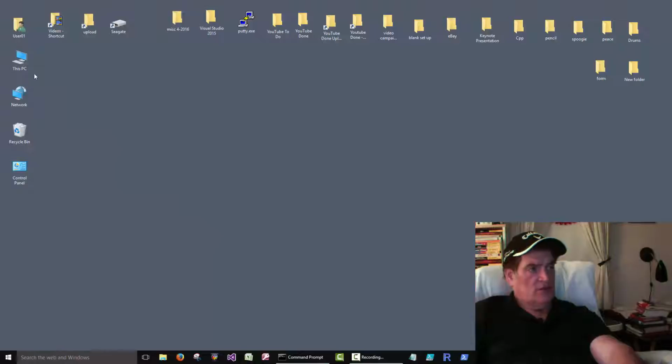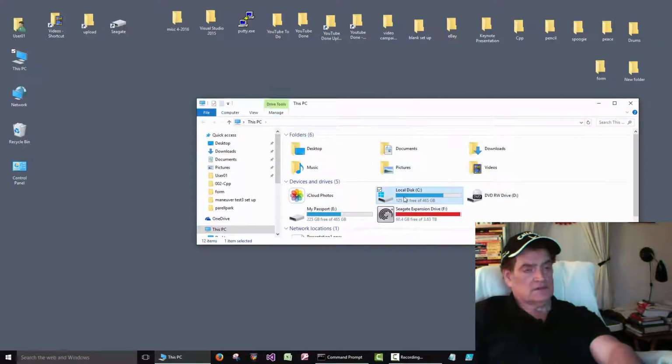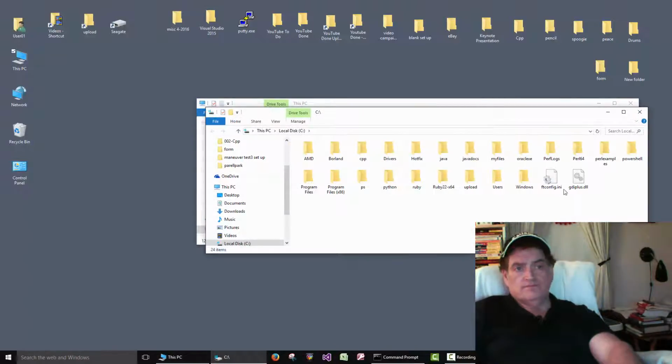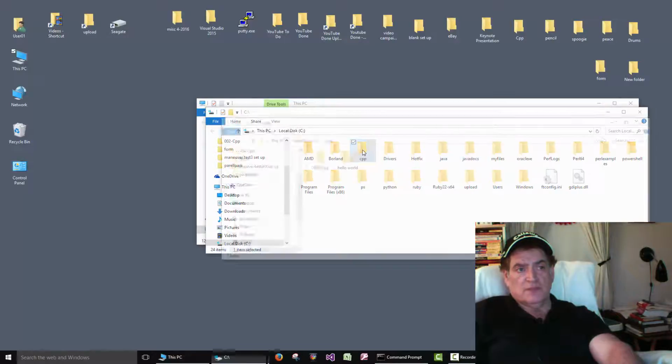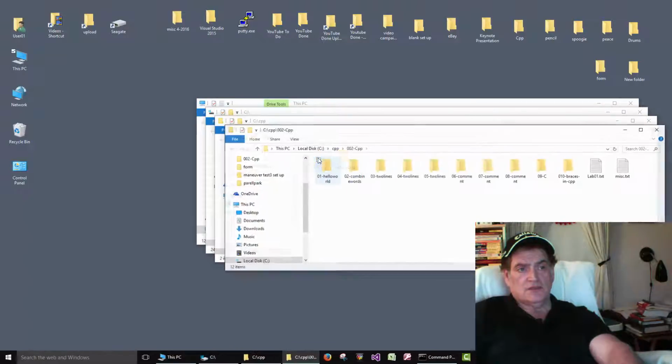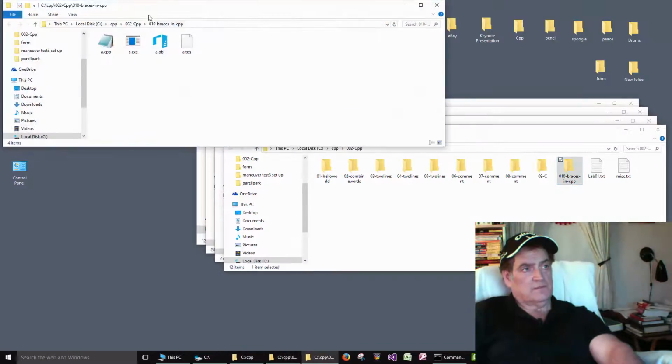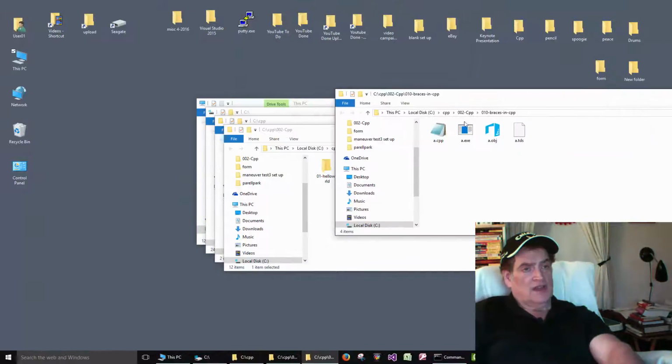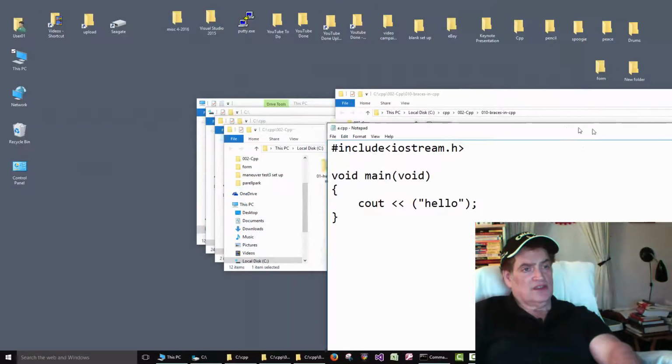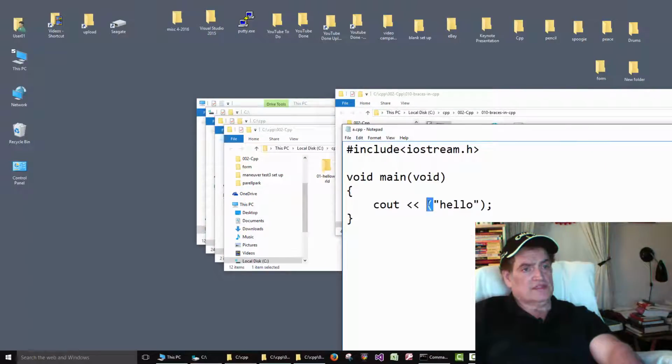I think I closed my folder here. CPP, no, 2 and 10. So I just wanted to show you here that you can use braces inside C++, but as a general rule, you probably won't see it.